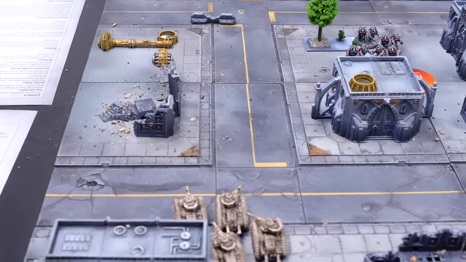One dice each, hitting on fours. I hit them both. Oh no. At minus three, I make one. So you take down one of two void shields, I believe. Lascannons. I hit once. I've got to make a three up, which I don't. So you've knocked out my void shield.